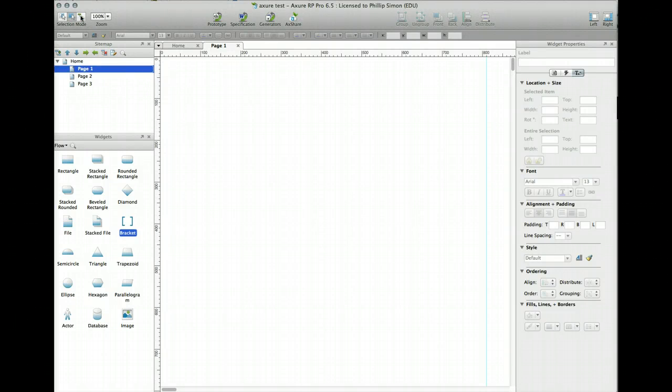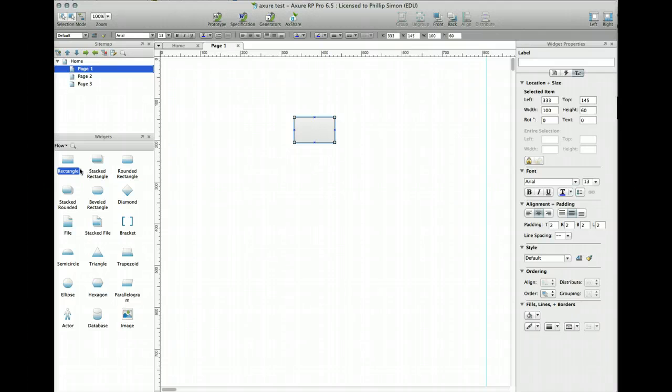Then you want to make sure you're in the flow diagram mode up here on the left. I'm just going to grab a rectangle and pull it in. That's simple. And then I want another page node, so I grab another one and bring it in. And I'll drag a few more.